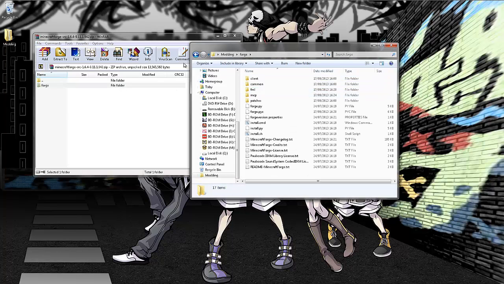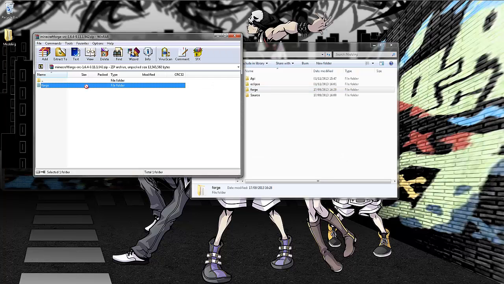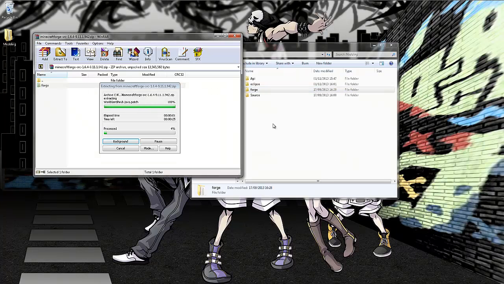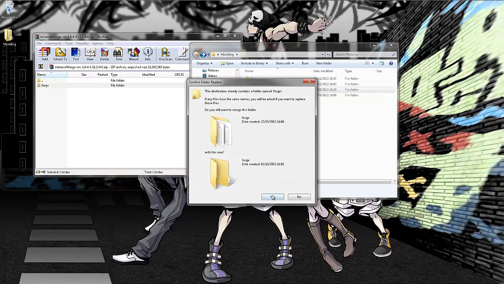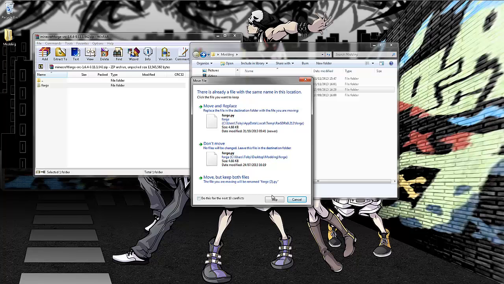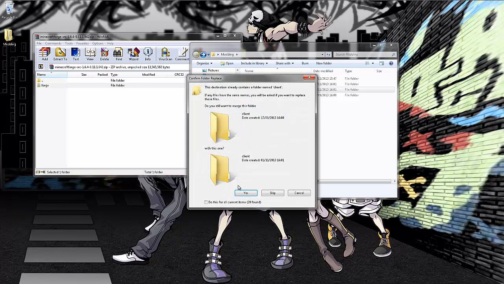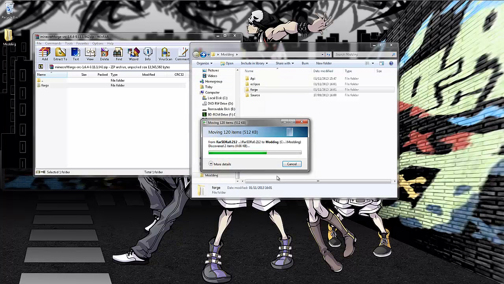Next, I want to drag this in, and just merge the folder, copy it, and move and replace everything.